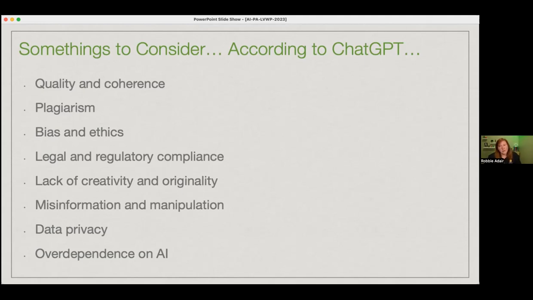Misinformation and data privacy are a concern just because of the way the machines learn, when you've got these machines going out there and gulping everything they can find with bots. If there are insecure websites, they can gulp down things like usernames and passwords, and this is a bad thing. So there is a data privacy part of this that we do have to worry about. Over dependence on AI: I can't imagine us getting over dependent on any device or tool. Come on.